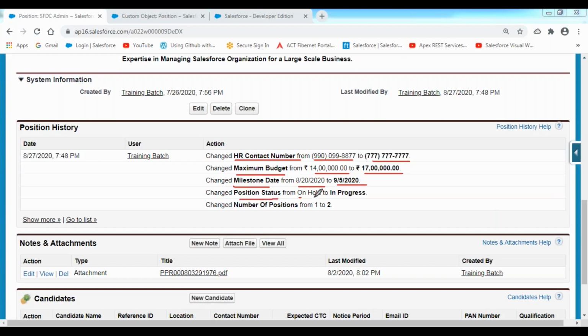Position status from on hold to in progress. Number of positions from 1 to 2. So like that, it is tracking the whole information since the last 18 months. In the last 18 months, who are all the people who have modified your record? Everything will be tracked by Salesforce by using this field history tracking. This is the way we can enable the field history tracking inside your Salesforce instance.